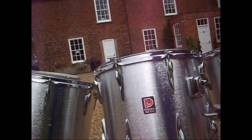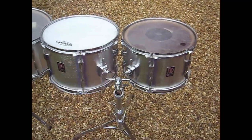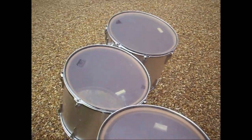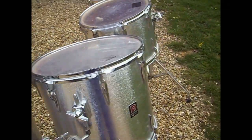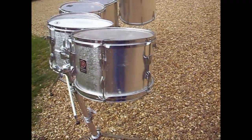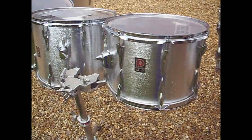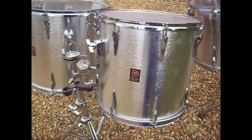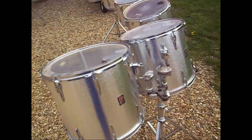Preservation, conservation, as well as conversion were the bywords for this job. A set of unloved concert toms languishing in storage have been TLC'd back into action. Apart from the shell repairs inside and the fitting of new high tension lugs to the 12 inch and 13 inch, plus the addition of lugs on the resonant side of the larger drums, the resonant side bearing edges needed forming from the flat and badly damaged open ends. There is talk of the bass drum checking into Blenheim Drums Rehab Clinic, but that's another story for another time.